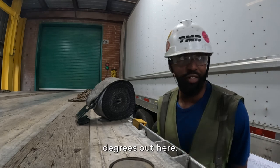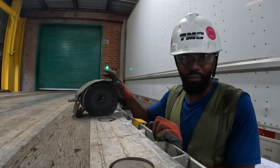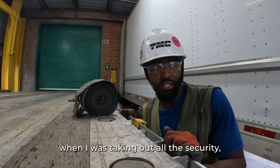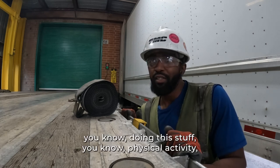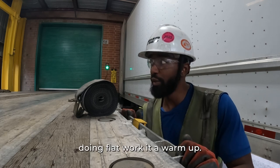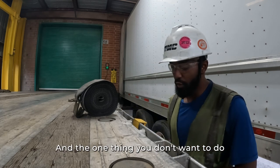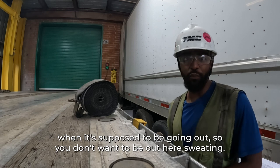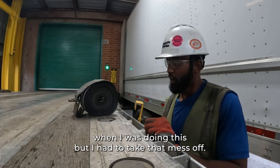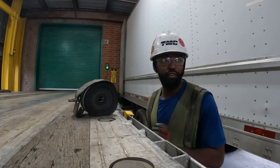It's 47 degrees out here, but I was out here sweating as if it was like 75 when I was taking out all that securement. Doing this stuff, physical activity or flatbed work, it'll warm you up. And the one thing you don't want to do when it's supposed to be cold outside is be out here sweating. I originally had my sweatshirt on when I was doing this, but I had to take that off.